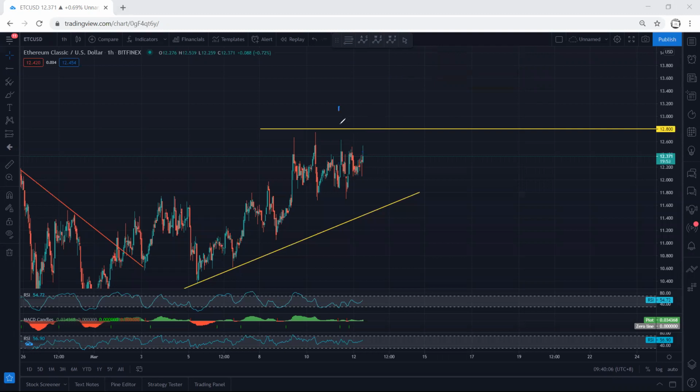Can we have an entry above this one? It can be an option, but it's very risky because as we can see, a few times the price broke the top and reversed. Easily the price can take and reverse. That's why the best is we wait for the breakout. We get any correction leg, then from there we look for the next trade.